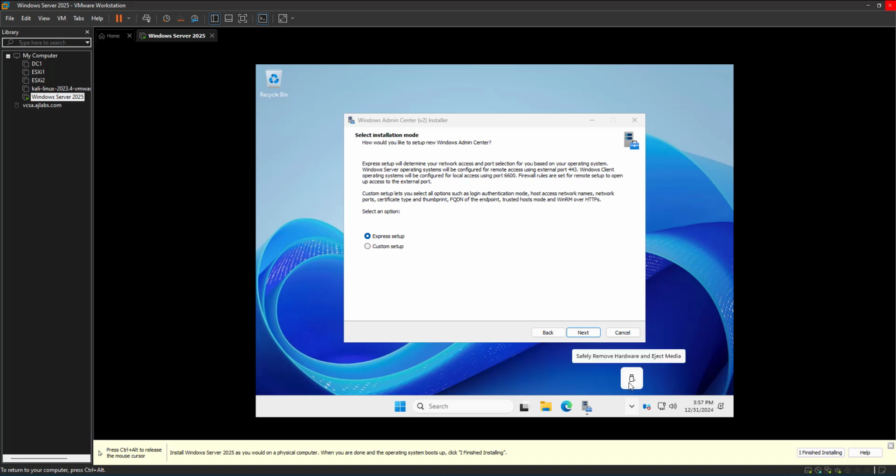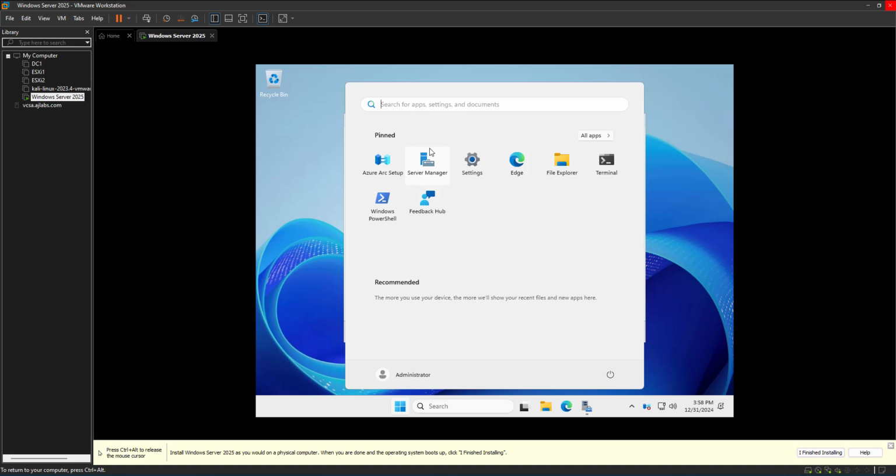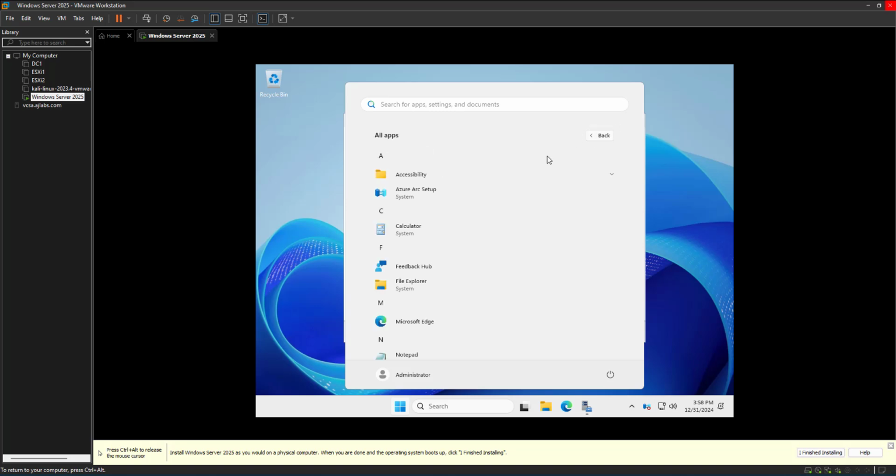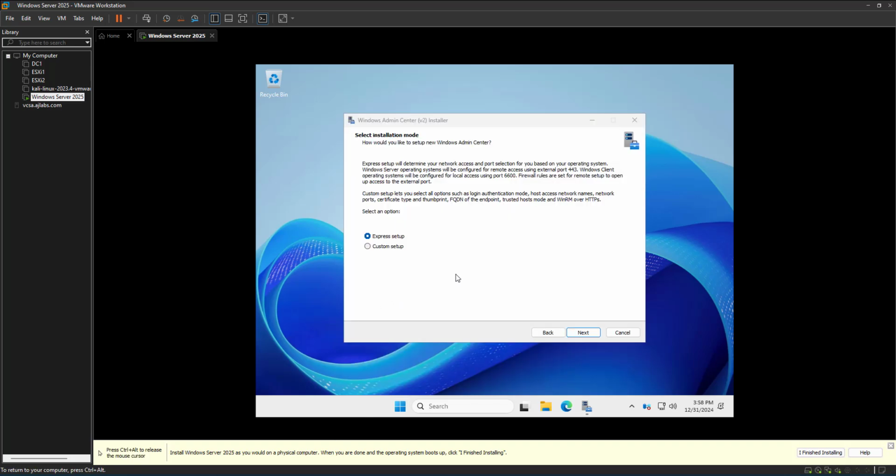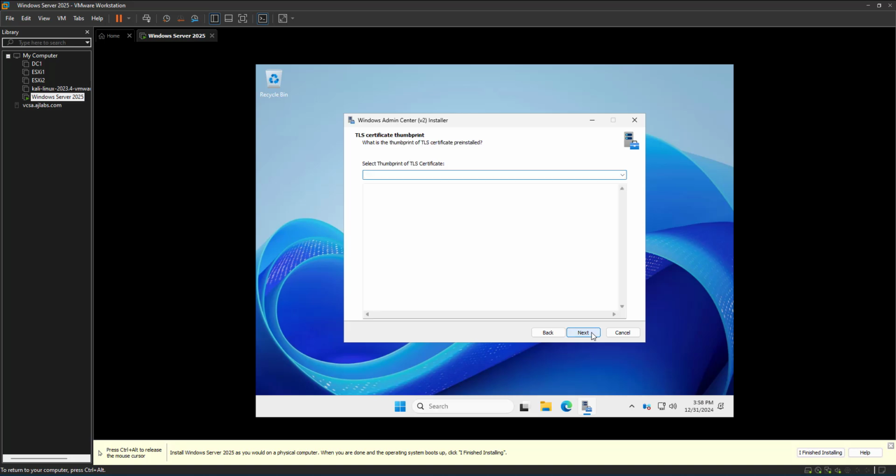We've got the USB. I don't have any USBs connected, but I guess my virtual machine is just detecting that. What else has changed? Let's click on all apps. It is really clean. It is really, really clean, and I like that. Doesn't have too much rubbish on there. Very clean. And this looks pretty much like Windows 11, as I said, and it looks like this is the way Microsoft is heading with their server operating systems.